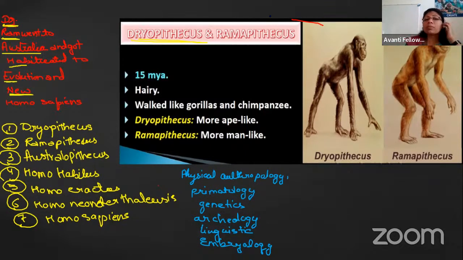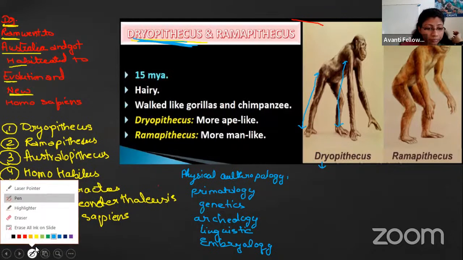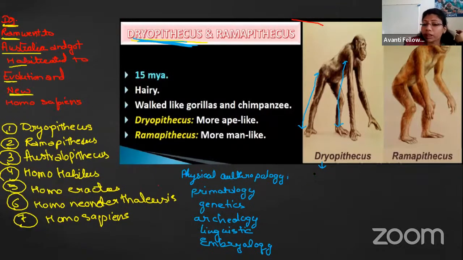Okay, so the first member of the evolutionary sequence is Dryopithecus. The first member is Dryopithecus. As you can see here, the length of their limbs, we can say the hands and the legs, are equal. Okay, let me change the color for this one. So we can say Dryopithecus have the same length of limbs. That means their legs and hands are of the same length.